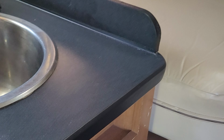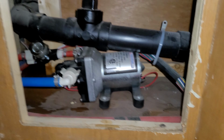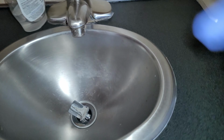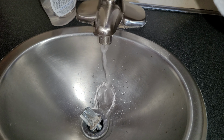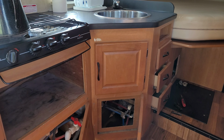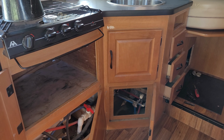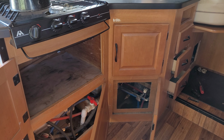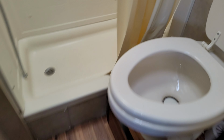Gotta do a couple of other repairs. Gonna try to get some air out of the lines. There we go. And it stops. Do I hear any noises? Nope. That means there's a good seal, which is good. Whew, scary.